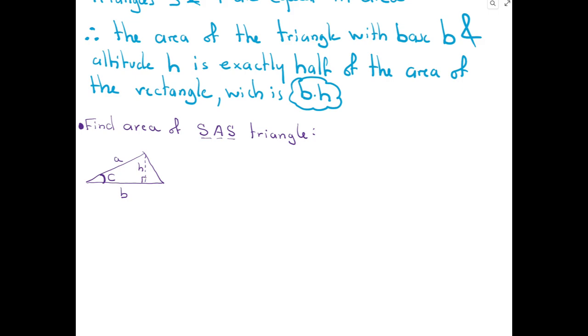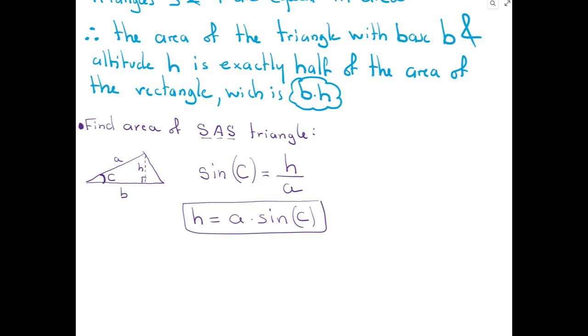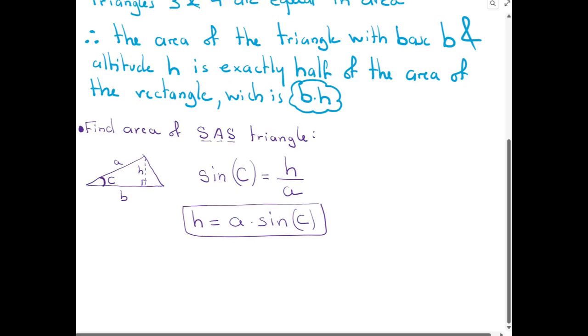Okay? So now I'm going back to my trig functions, and I would know that sine of angle C has to be equal to opposite over hypotenuse. Well, the opposite will be h over the hypotenuse, which is a in my right triangle there, right? And so now if I isolate h, I multiply by a on both sides, and h will be equal to a sine of C. And we're going to hold on to that because we're going to use it to rewrite the area of a triangle using this for h now.